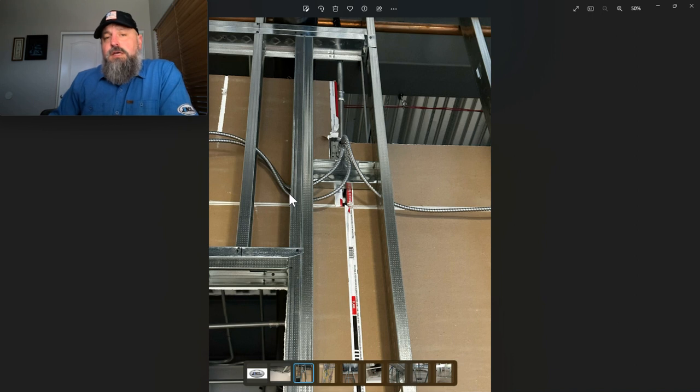You could use an anti-rattle. They are considered a securely fastened support. So if you had anti-rattles here, then that would count. You'd be okay with that. So this is the first instance of this where it just dives directly into the stud and they think that is securely fastened in place.